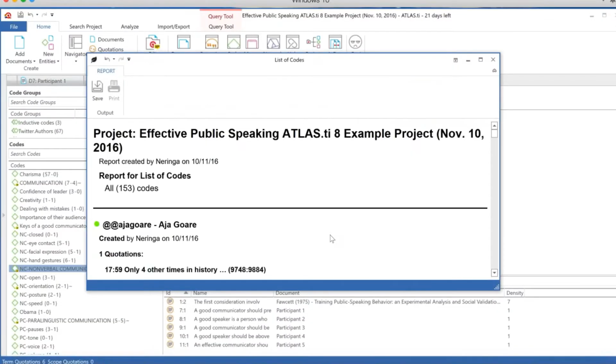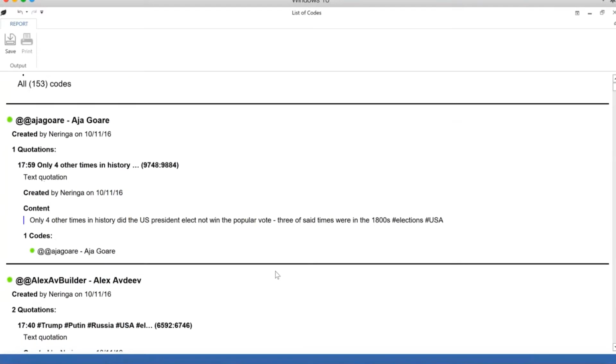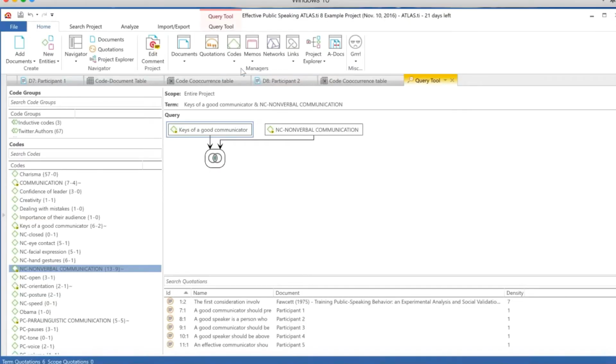Yeah, I asked for a very big report, and very quickly I see in my document what exactly I asked, how many codes I have, those codes, comments, even my memos. Now it takes a while because it's a really long report that I created, but this is now the issue of the Word document, not of ATLAS.ti, because my Word for Windows does not work very well. But yeah, I can save it and then open it in my Mac and review it. So this is briefly it.